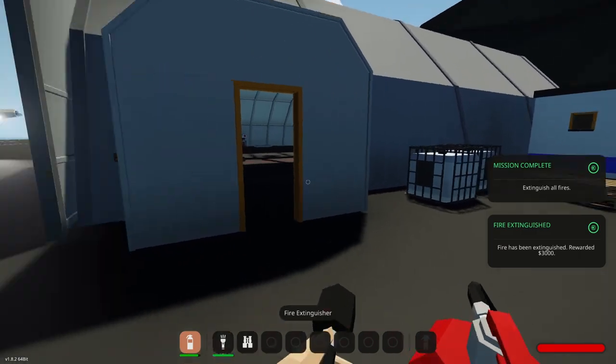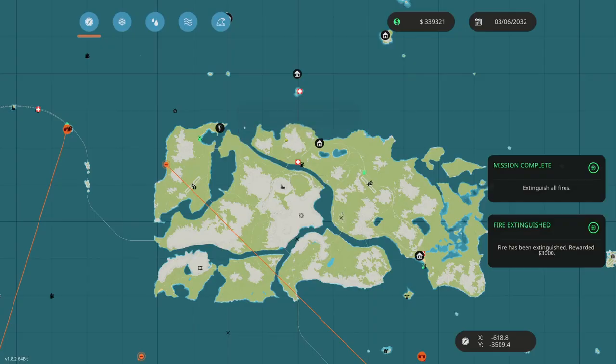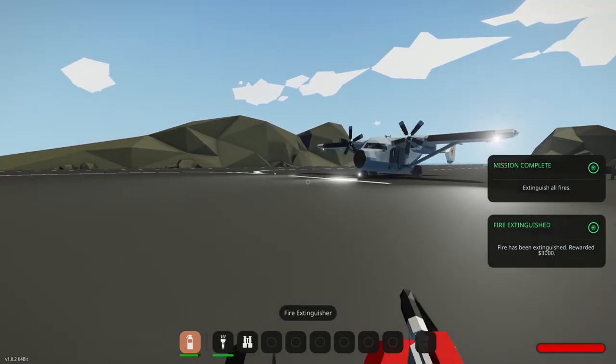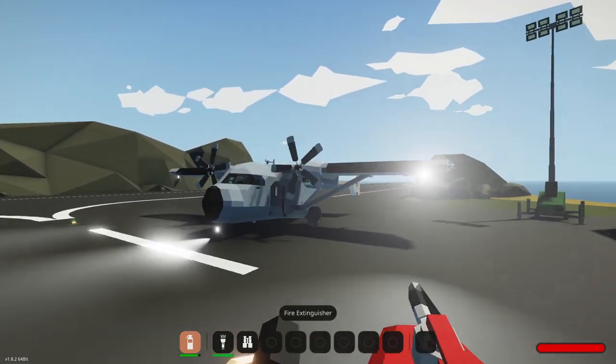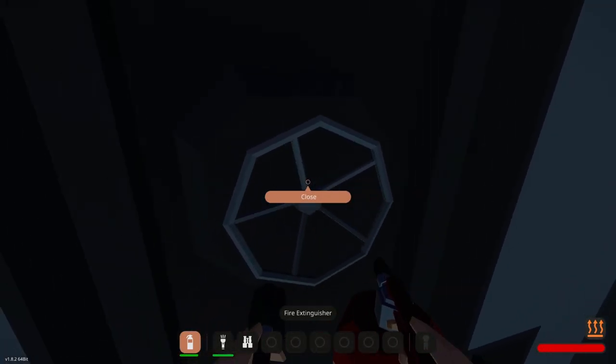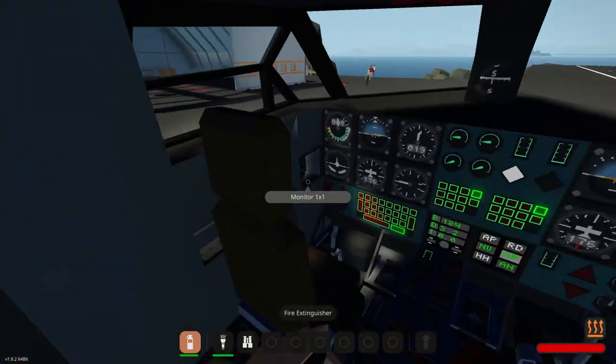There we go. There's $3,000. We have the mission complete, so let's just put the fire out. Okay, good. I probably should have taken a little pepperoni when the fire was going. Let's go ahead and shut the lights off. Let's grab a little screenshot here while we're here.